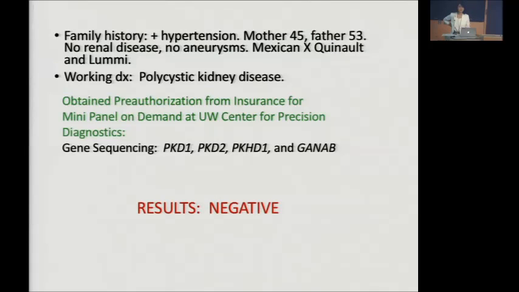Okay, so this is one of those that kind of left us scratching our heads a little bit, because surely she must have polycystic kidney disease, and surely it must be genetic given her young age at onset. But there are a number of features about her case which are unusual if you know polycystic kidney disease. First of all, she has so many cysts, right? And 95% of patients with the most common forms of autosomal dominant polycystic kidney disease have an affected parent, right? So again, this is an unusual case.